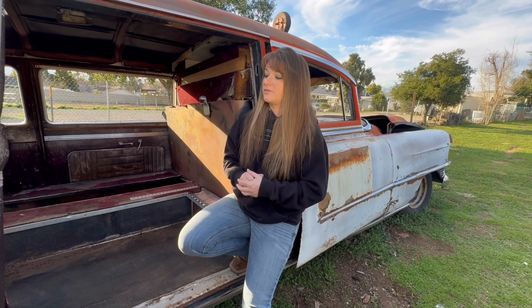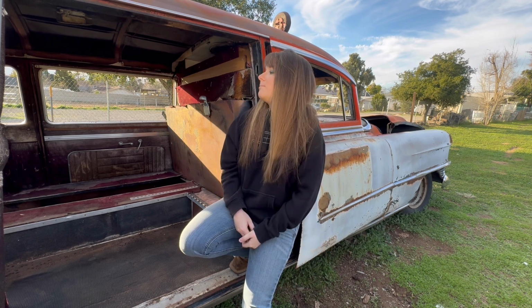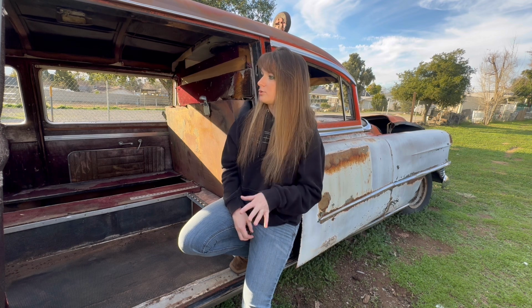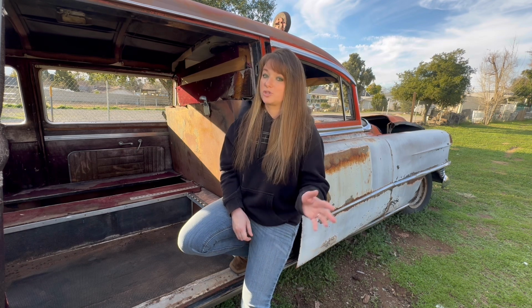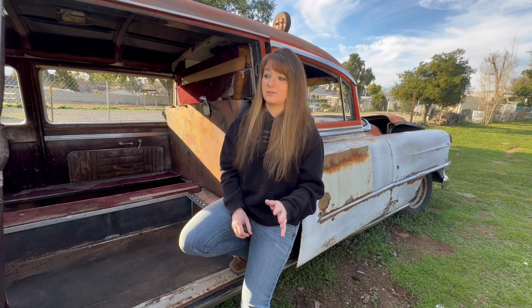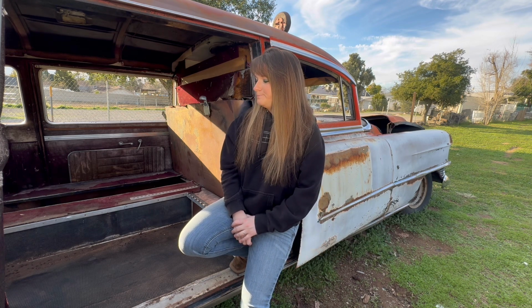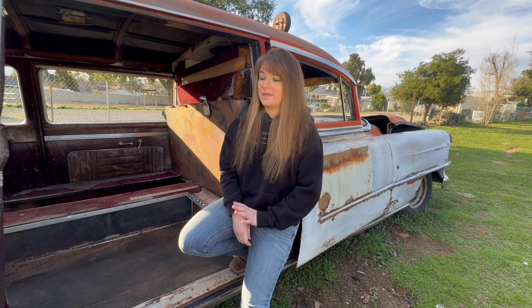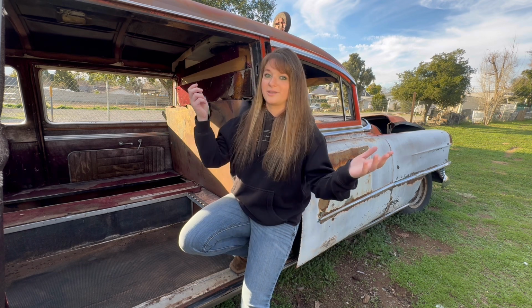I'm going to try to cover every aspect with the walk around video and the pictures that I take today. But like I said, I just hope that this car gets put back on the road. It was headed to the junkyard, the crusher, when I found it. The guy who had it was like, I just bought this property. It's in my way. It's an eyesore. Get rid of it or I'm going to call the junkyard. So definitely too nice of a car for that. I did not want to see that happen. So that's how I got a hold of it, and the rest is history.